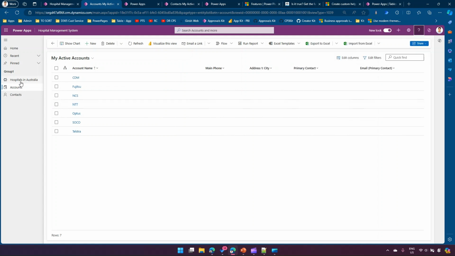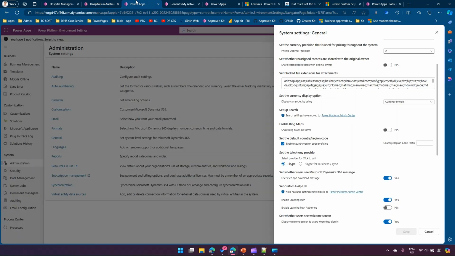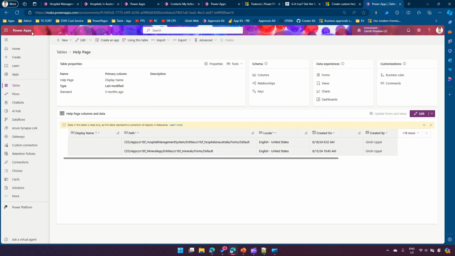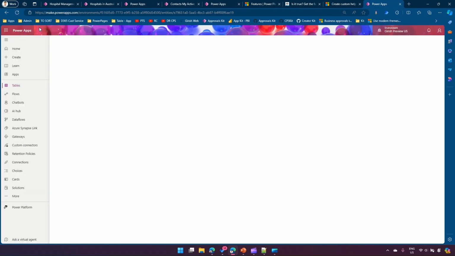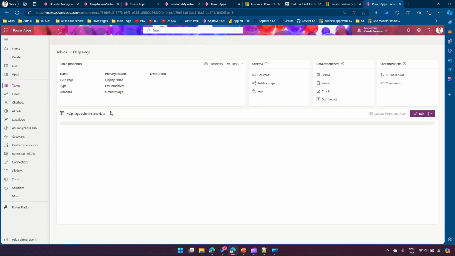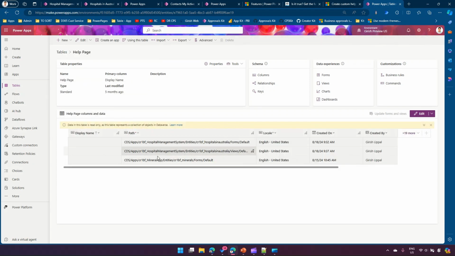Now we have created one page for the grid over here. So if we go into the backend which I showed you, I'll just click on refresh. Then you will be able to see one more record over here which I've just created.